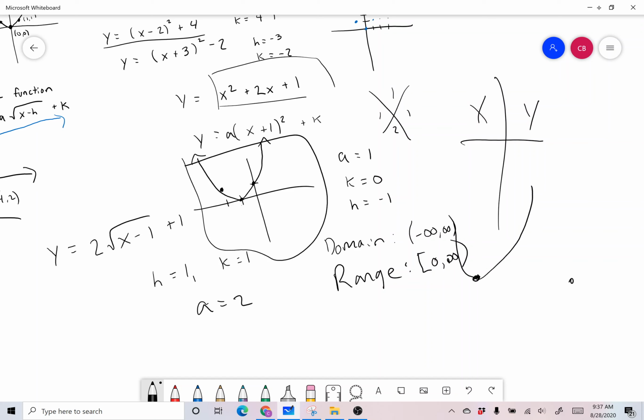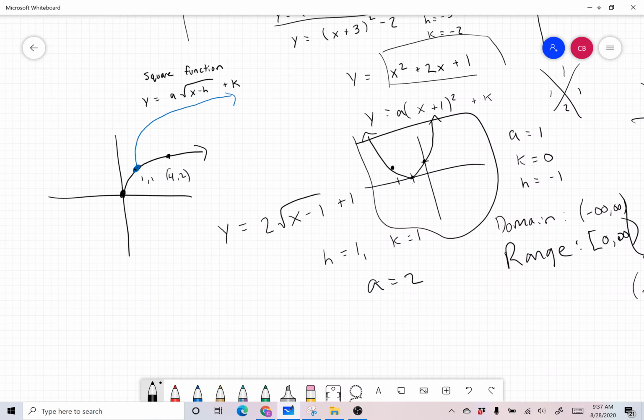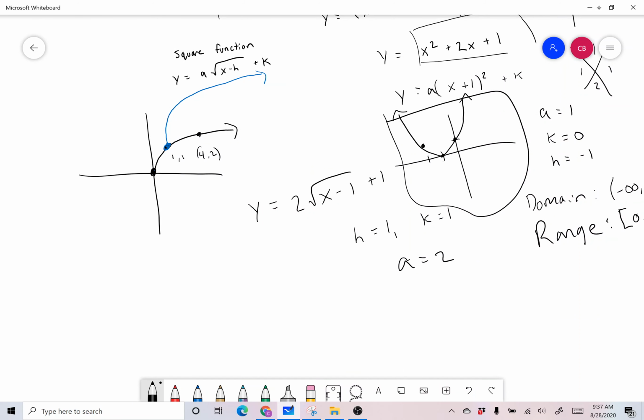If we had an upside down one that went through 0, it would go from negative infinity to 0. And that would be your range on it. If we go to this one, the domain's a little bit more limited. Remember, this is a square root, so we have to find the limiting factor. In this case, this h is what determines the domain. Domain here is going to start at positive 1 and go off into infinity.